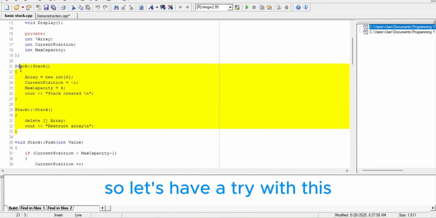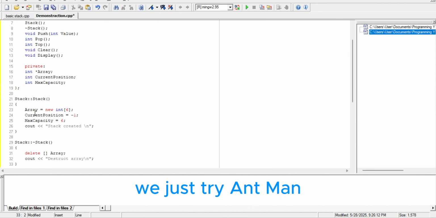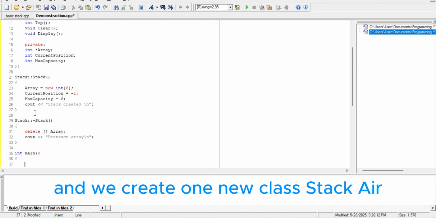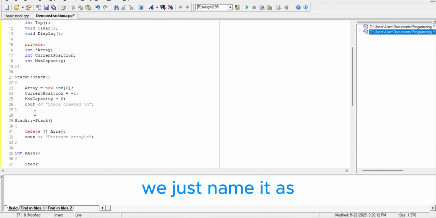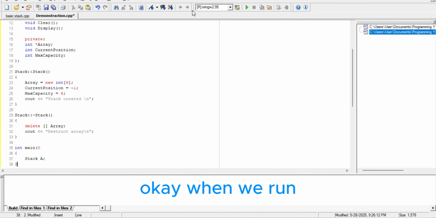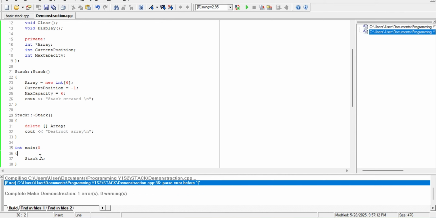So let us have a try with this. We create one new class, stack air, and we see whether it can function or not. Okay, when we run, okay, something is wrong, a typo.